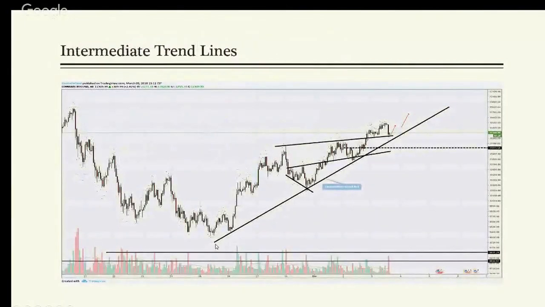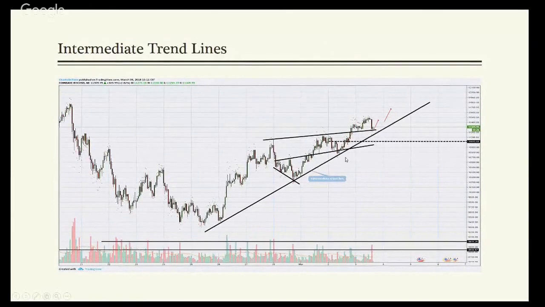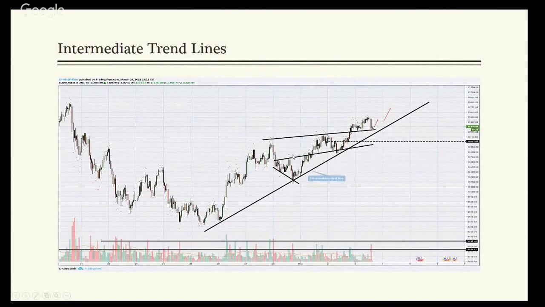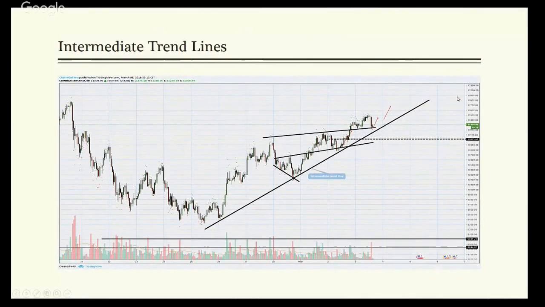And this is a very clean chart. This is not an intermediate trend line. This is actually a pattern. This is called channels. And this is also the Brodin bottom that I was talking to you about. This is not Elliott waves. So this is our intermediate, the longer one. And this is what I hope to see. And this is where we are today.